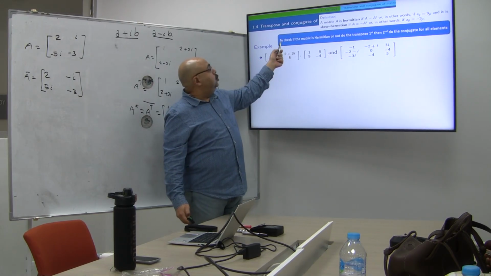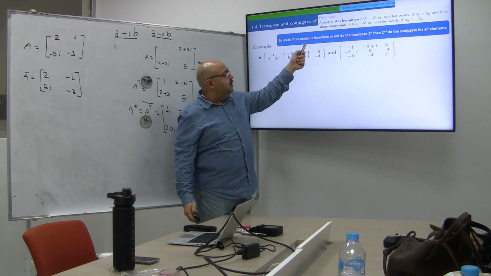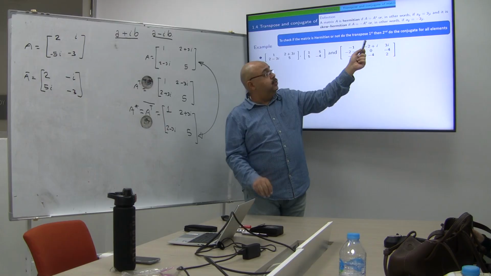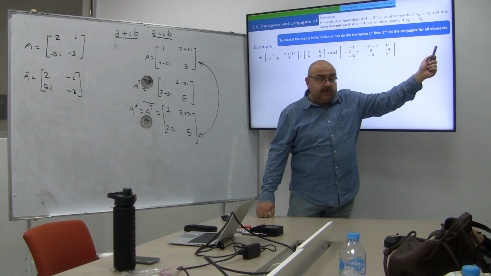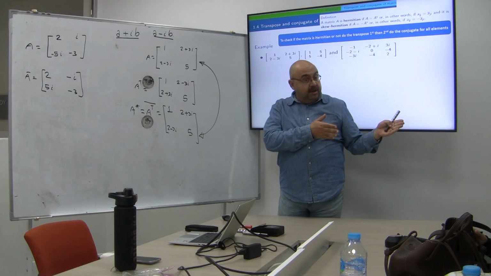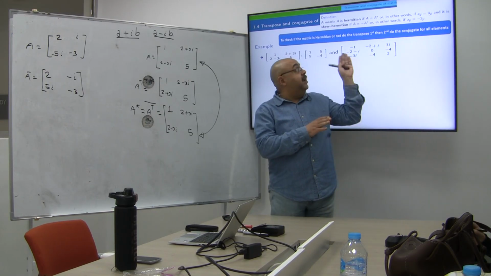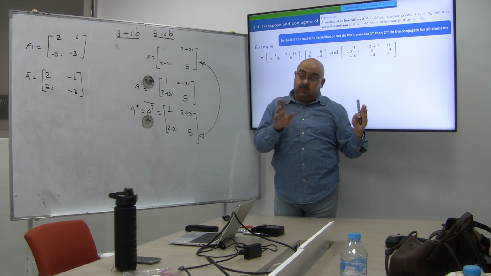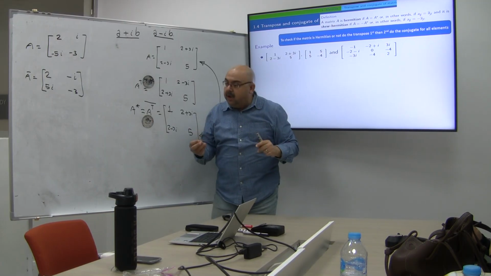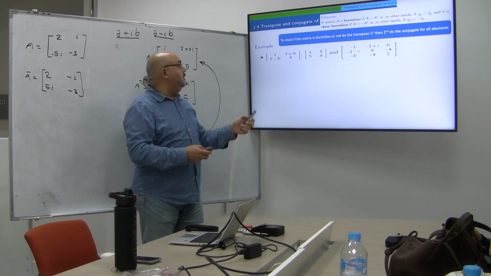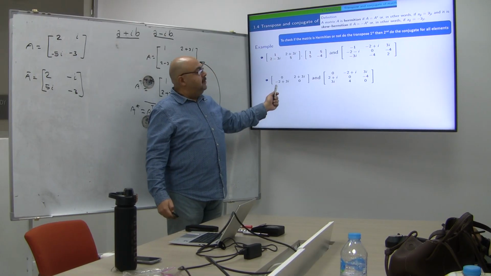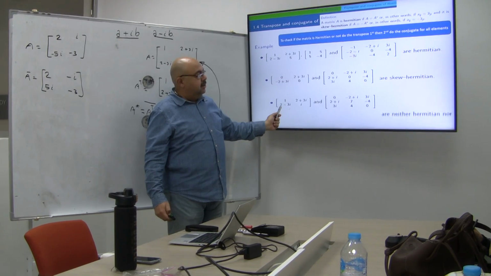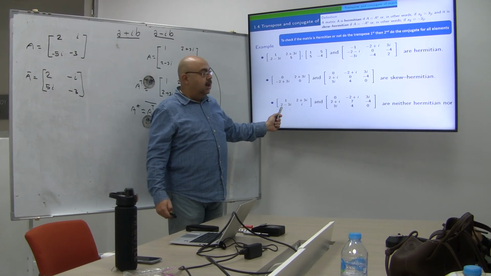Okay, so to check if a matrix is Hermitian or not, you will have to do the following. Number 1, get the transpose. Number 2, get the conjugate of all elements. If it is the same, it's going to be Hermitian. If you do these steps and you find yourself in front of the main matrix but with a negative sign, then it's a skew Hermitian. Those matrices, as I told you, those are skew Hermitian, those are none. This one is Hermitian, this one is skew Hermitian, and the last one is neither Hermitian nor skew Hermitian.